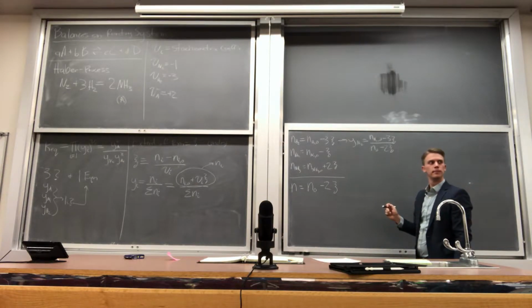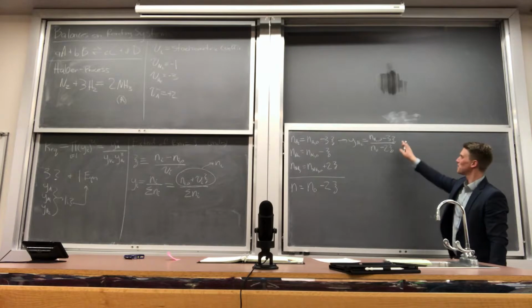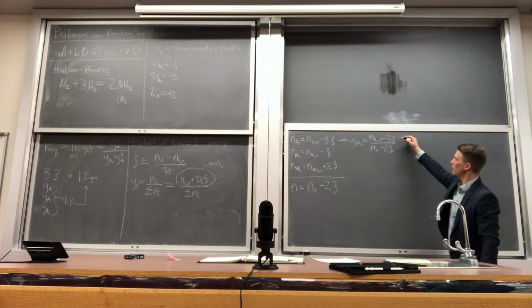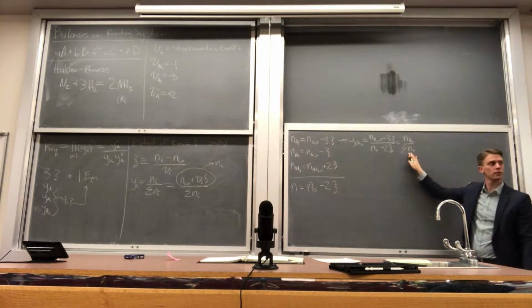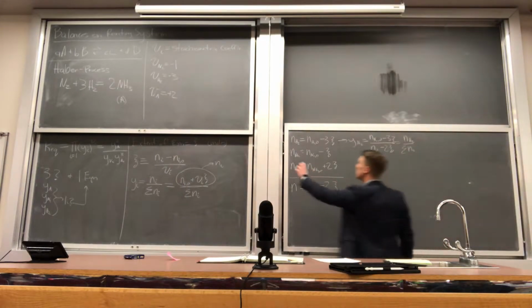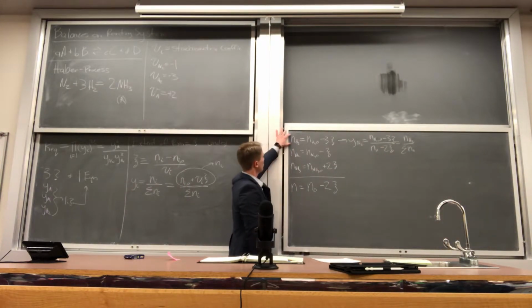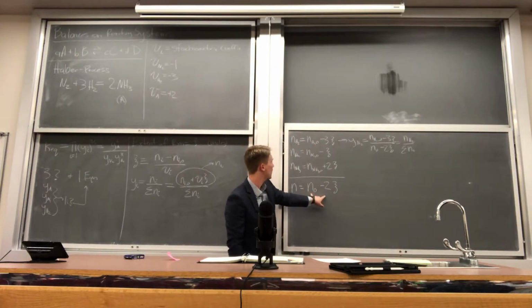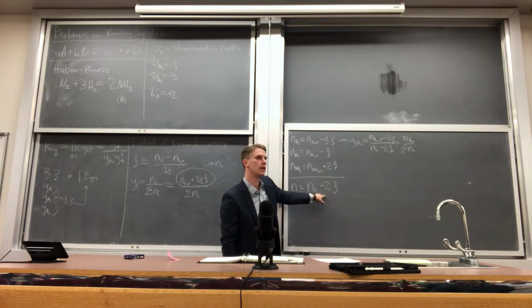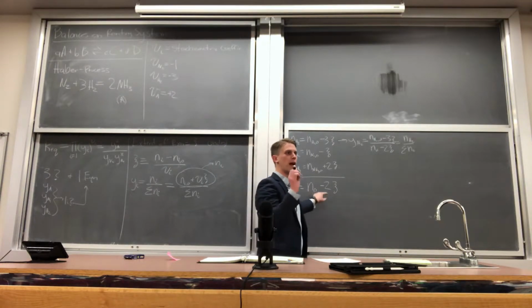Could you say that one more time? Okay, so we are taking this part right here, which is N of H2 divided by the summation of all the moles. So that would be the mole fraction. Exactly. So I'm taking the number of moles of hydrogen, written as a function of the extent of reaction, and dividing it by the total number of moles. Okay. So this gives us the mole fraction.